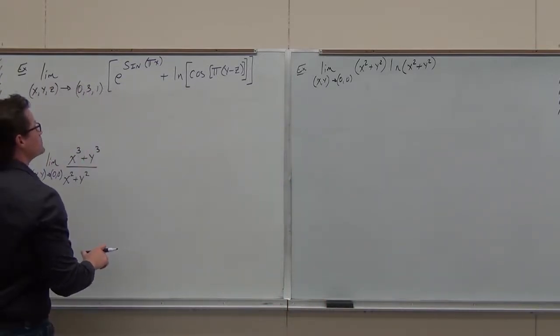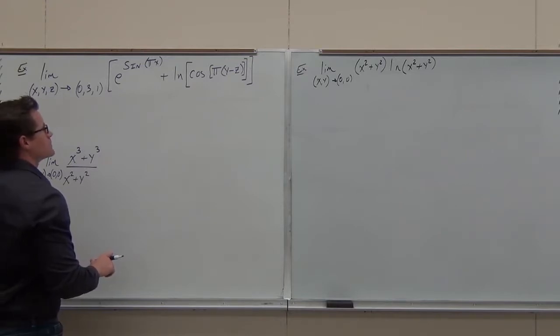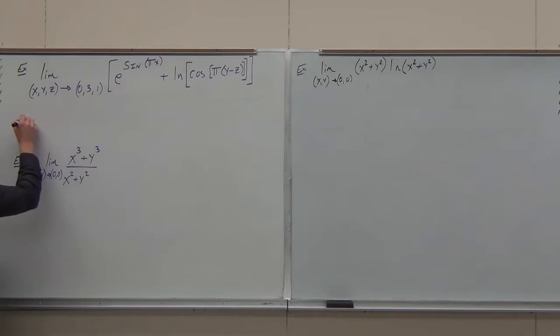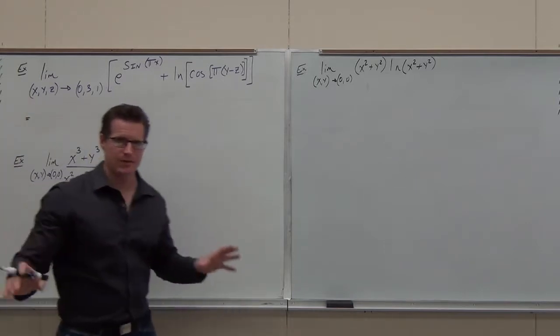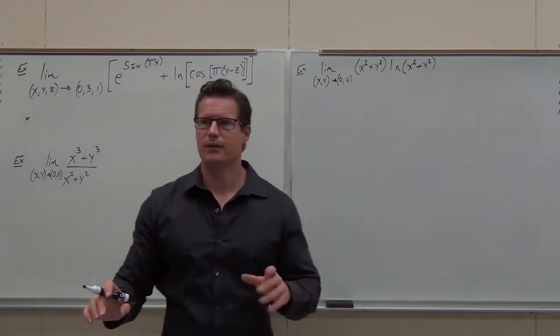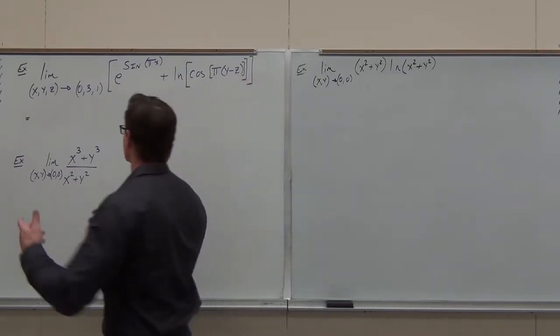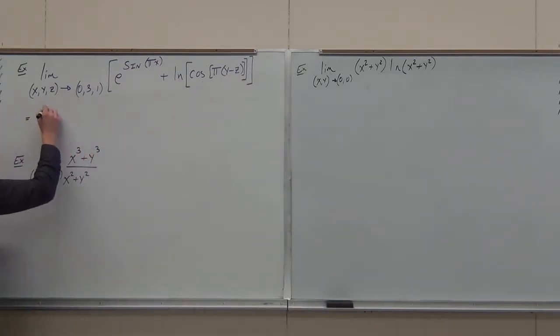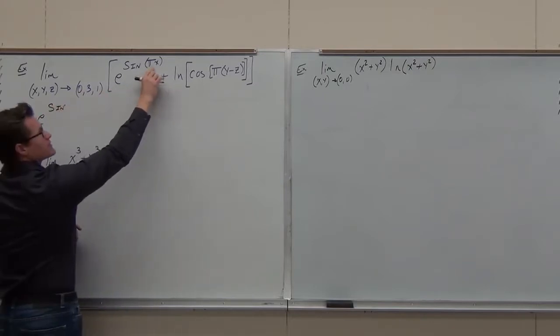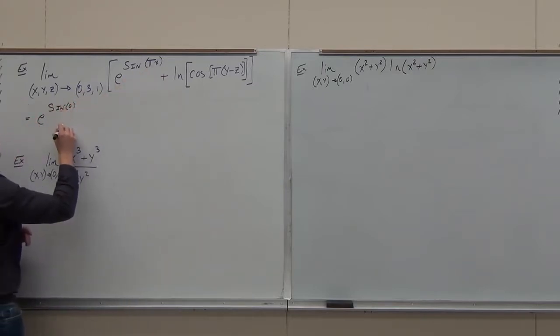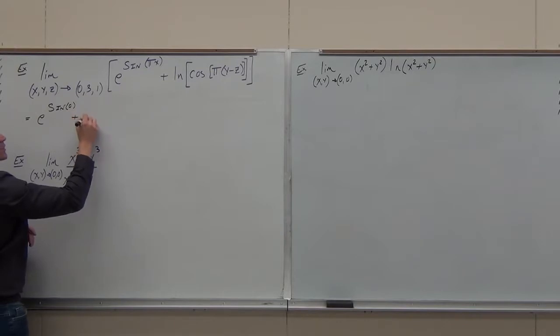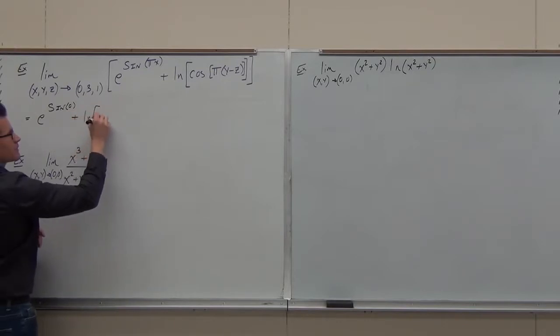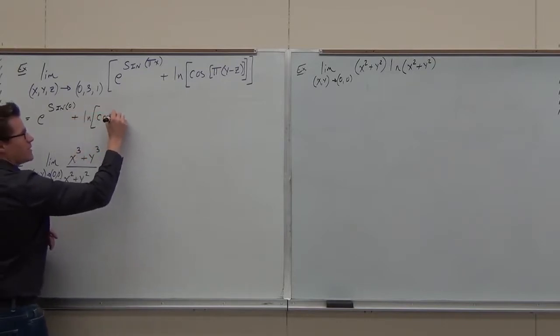What's the x value? Sure. Y value? Z value? 1. Instead of trying to do all of this math in your head, probably not a good idea, at least write out some pieces of it. All right, so for here, I'm writing out e to the sine of, I do know that's 0, so I'm going to put the 0. E to the sine of 0 plus ln, that's got to be there, cosine, that's got to be there, pi, that's got to be there.